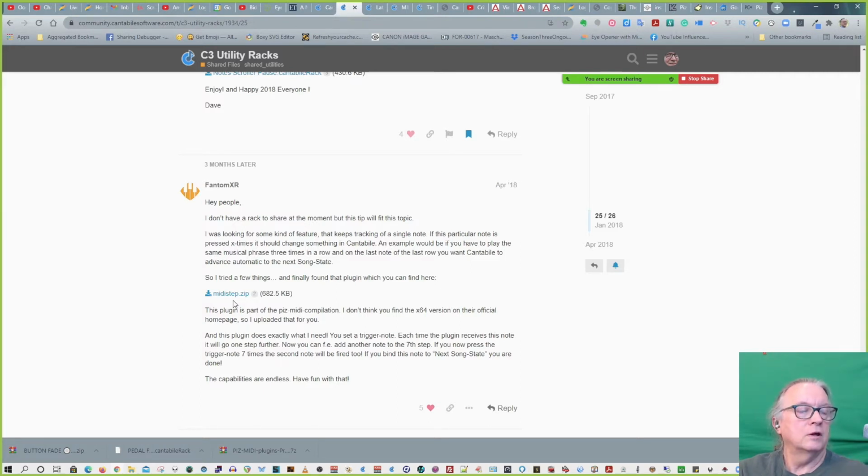a completely different note. And it can be a super high note that's off of the keyboard. On an 88-key keyboard, it can be a really high or really low MIDI note. And have that note then trigger the binding into place and have it work. So there's some more fantastic options that are built into some of these plugins that let us expand our palette, so to speak, of what we can do in Cantabile.